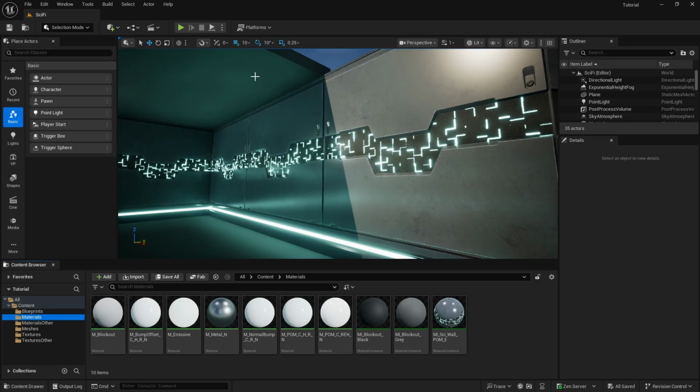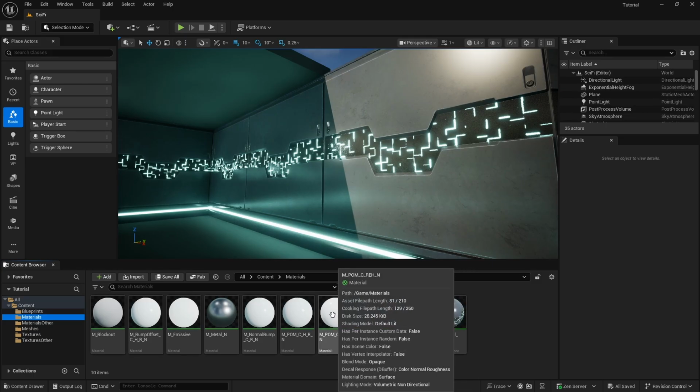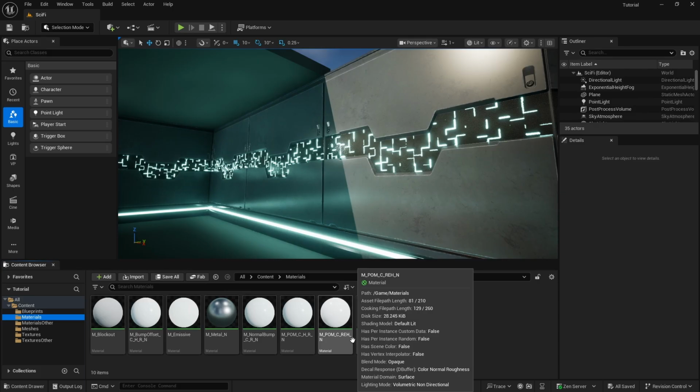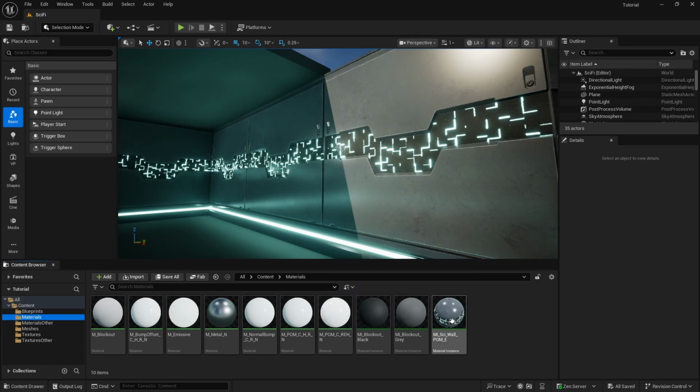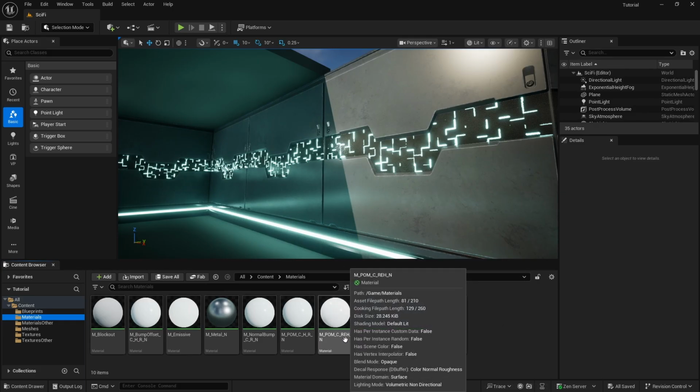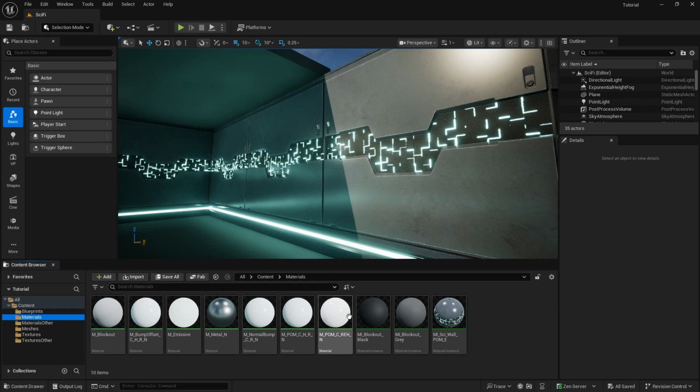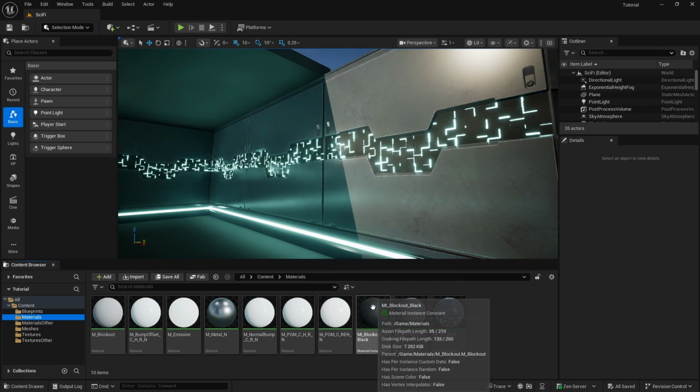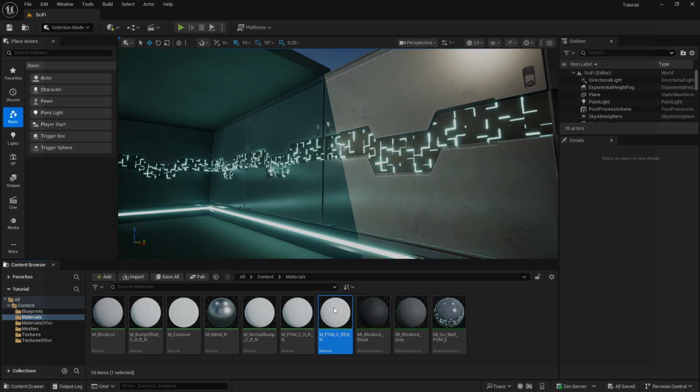Here we are in Unreal, and we can see our texture in all its glory. We need to make a master material that we're going to then put our maps into. And that's what I made down here. It says mpomc underscore reh underscore n. And the reason why these underscores separate, that tells you that the reh is packed together. All right, so now let's take a look inside of that master material we made, that mpomc reh.